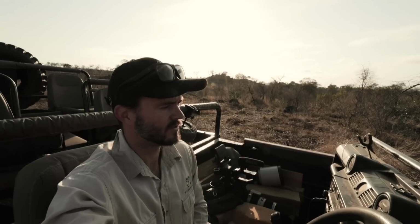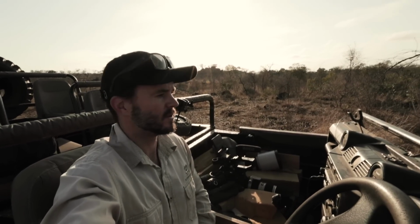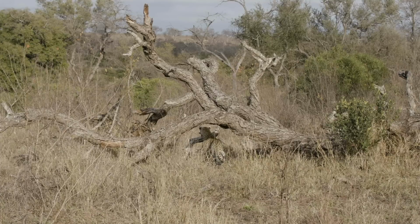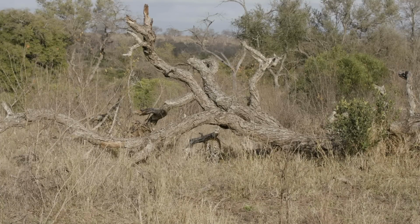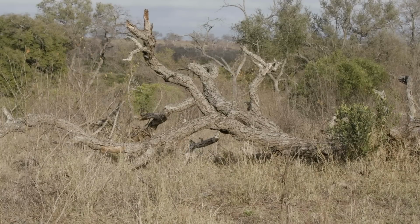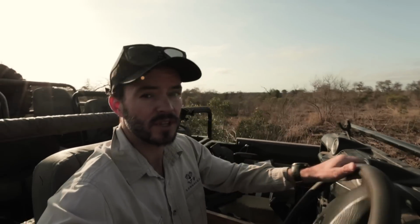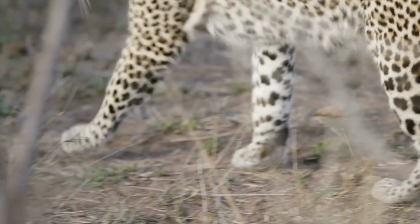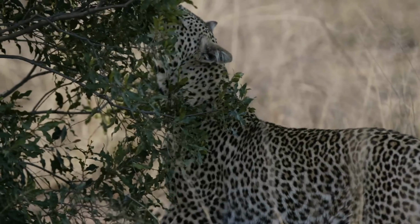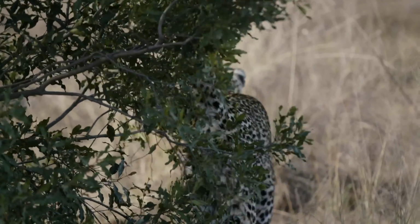She doesn't look that full. If she'd come from a kill, I imagine she would be. If she's going to go on the hunt, we don't want to stick with her too long, because she obviously wants to try and get some food, and she's got 2 little cubs to feed. Not that they're eating meat, but she needs to produce milk for them, so there are very high energy demands on her body at the moment. So she needs to be hunting or feeding almost more than she normally would, and we don't want to impact that by being with her and possibly scaring prey that she might have had a chance to go after. So we'll stick with her for 5-10 minutes. If she goes to a kill, fantastic. If she doesn't, then we'll leave her be.